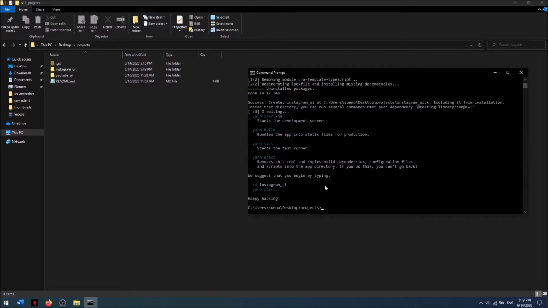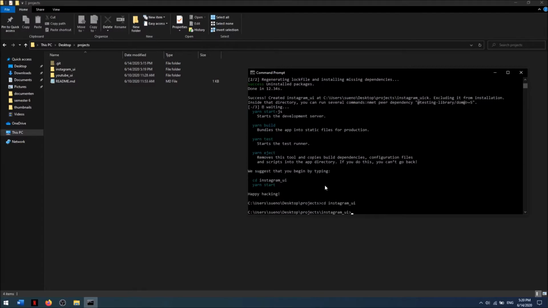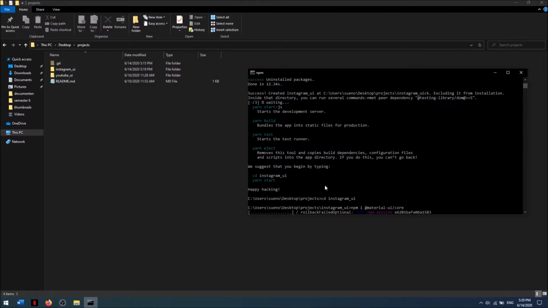So it installed all the packages. Now I'm going to install two additional packages, which will be the material UI core package and the material UI icon package, because we will be using the icons from the material UI package.